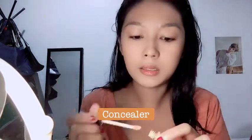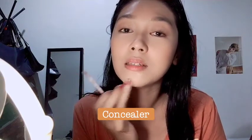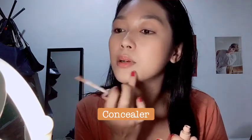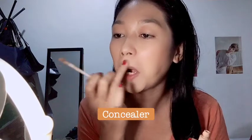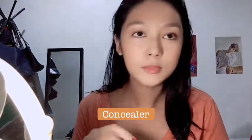Okay, I'm just putting it on those dark spots sa my bags ko, on my, you know, pimple marks. Just to cover them up. I'm using two concealers, pero ito yung pinaka-first one. If hindi pa rin matanggal yung mark, I mean, kita pa rin yung dark spot, I'm using another concealer. A different brand. So, I'm done with my concealer.